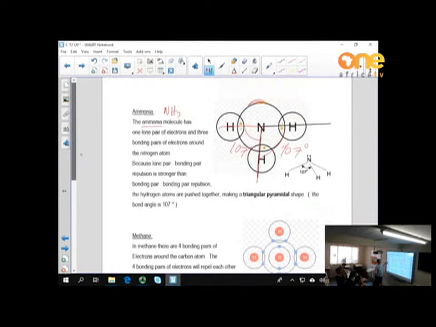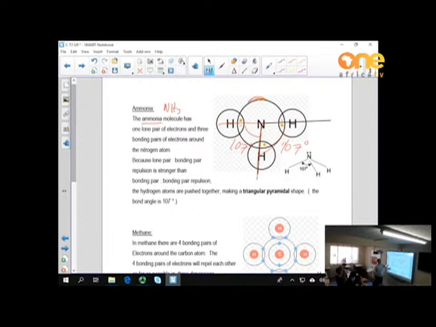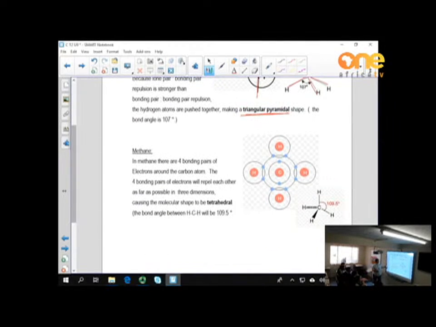The last one, we call the shape then of the ammonia molecule, where we have a single atom over here and 3 on the bottom, forming a triangular base. We call that triangular pyramidal or just pyramidal. All right. There we go. It is a pyramidal shape.